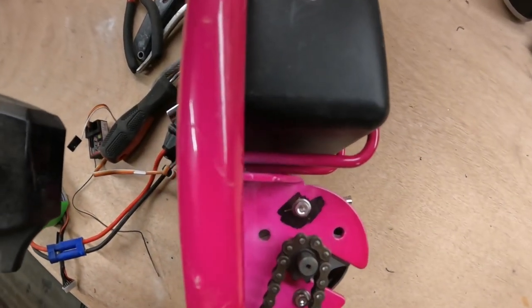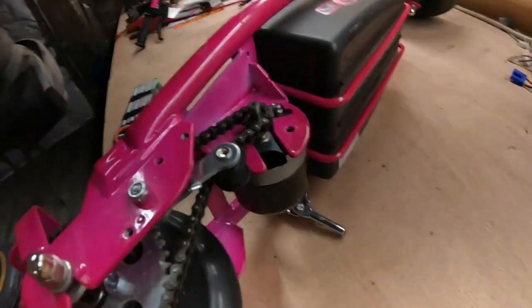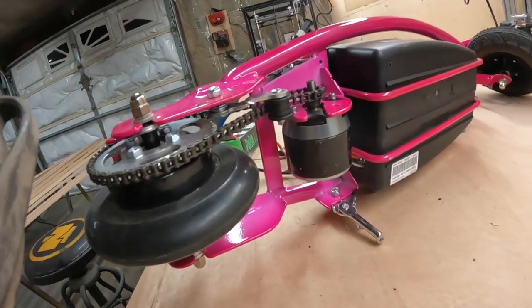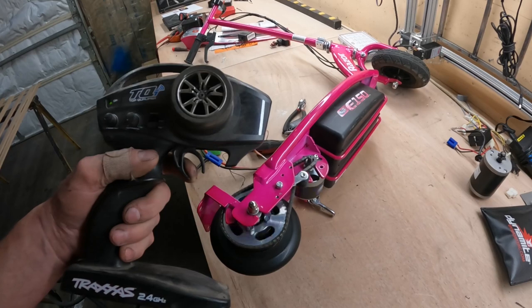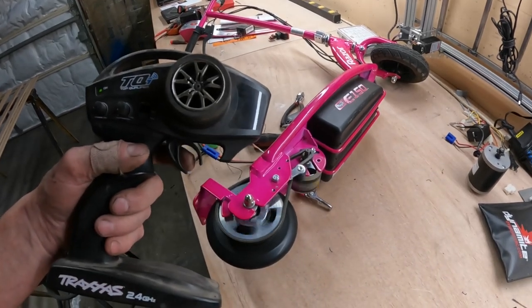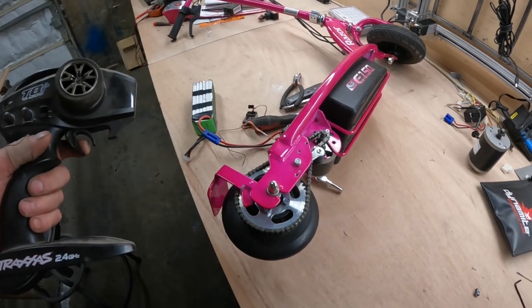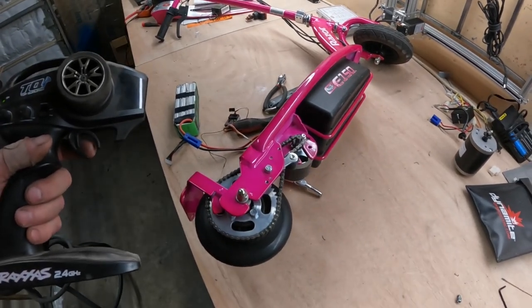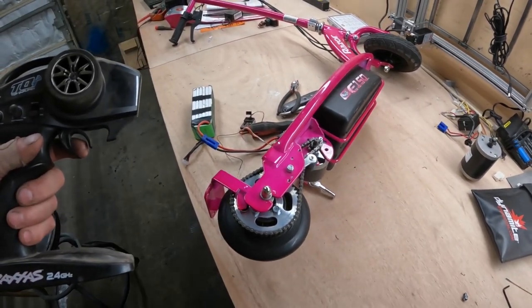Just one hole drilled. Used one of the original holes and stuck it in there and did my best to align the gears. It looks okay, I guess, but more importantly, it moves forward. I don't know. Doesn't seem real fast, but let's get it out in the street and see what happens, I guess.